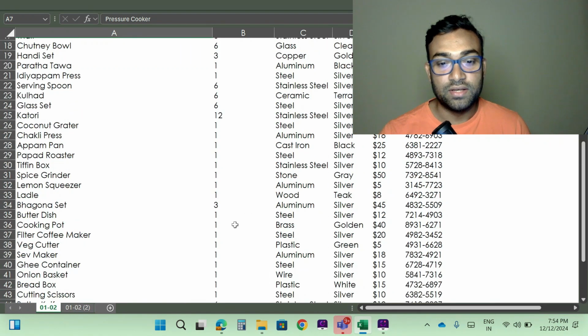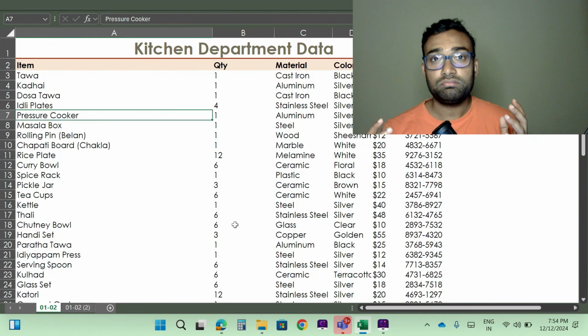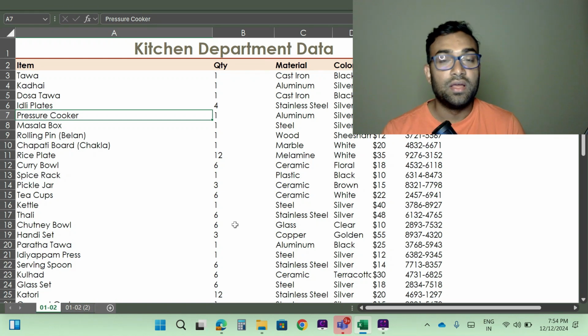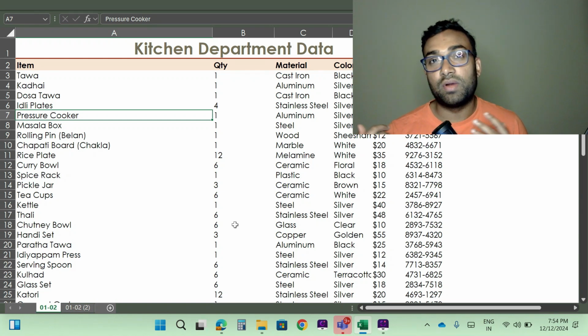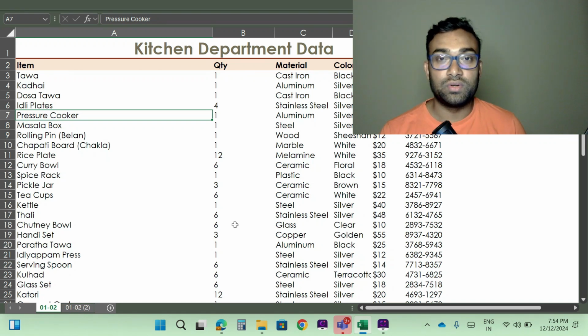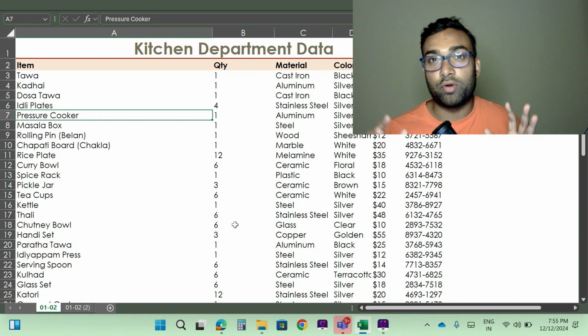So here it is. You can identify how much time it will reduce if you have large data like 5 lakh, 10 lakh, 1 lakh rows, or even more than that. With this tool, you can reduce your working time, and you can make yourself a super productive person. Okay, so yeah, that's it for this video.